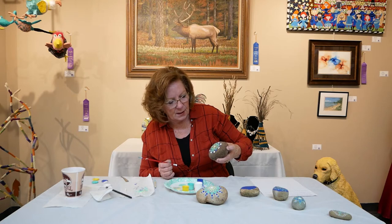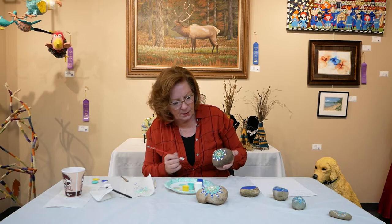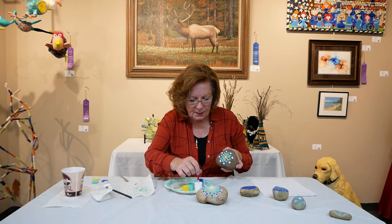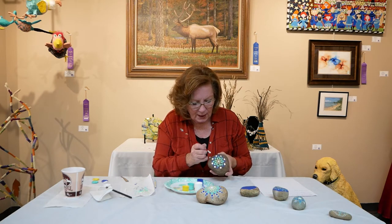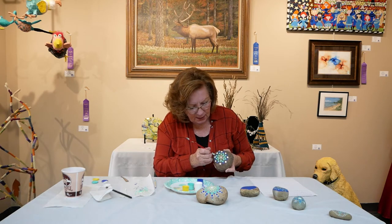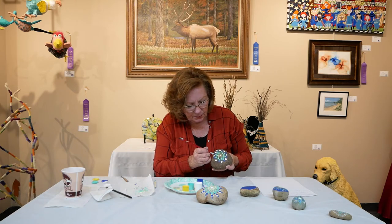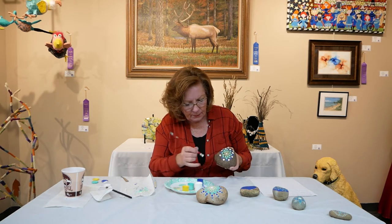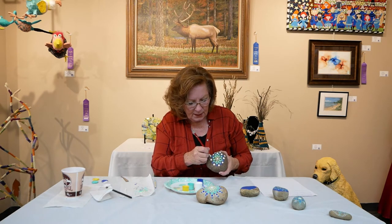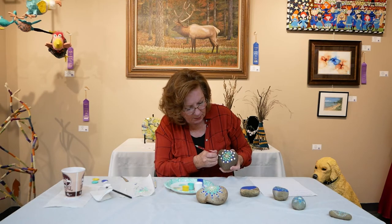Now I'm going to finish this up here. I like the way this is, but I'm going to finish this up with a little bit right here. I think I'm going to go ahead and make white dots on top of the blue with my pencil. White dots on top of the blue, all the way around. It's even kind of coming around the edge there, which I kind of like. White dots on top of the blue.